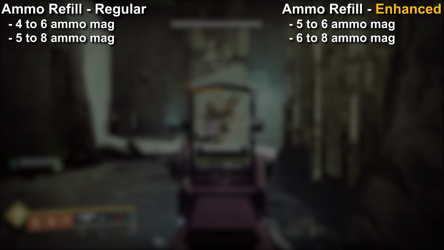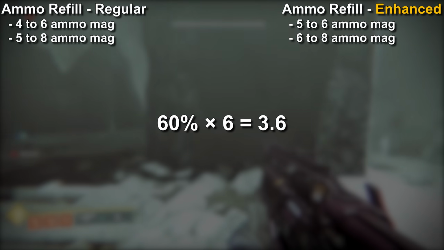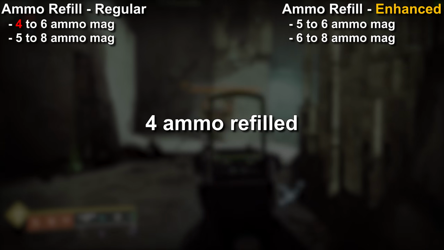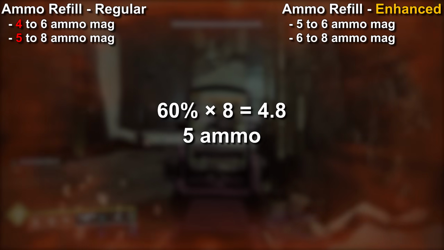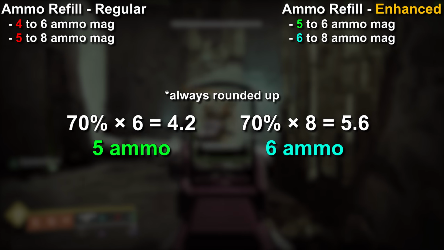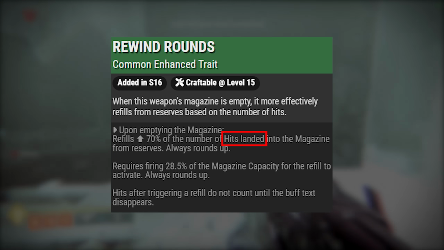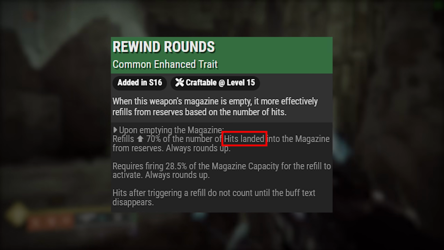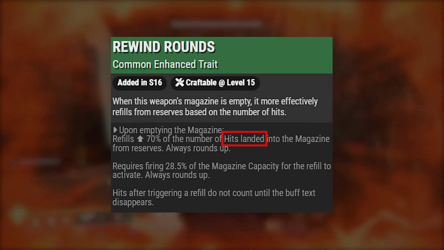For the regular Wewine Wrounds, 60% of a 6 ammo magazine is 3.6, which if we round it up, it's 4 ammo. Similarly, if we have an 8 ammo magazine, we will multiply 8 by 60%, which is 5 ammo when rounded up. And here are the numbers for the enhanced version. Although the description said hits, I don't think it's related to the number of bolts fusion rifles have to hit in order to proc Wewine Wrounds, which I'll go over the bolts required in just a moment.